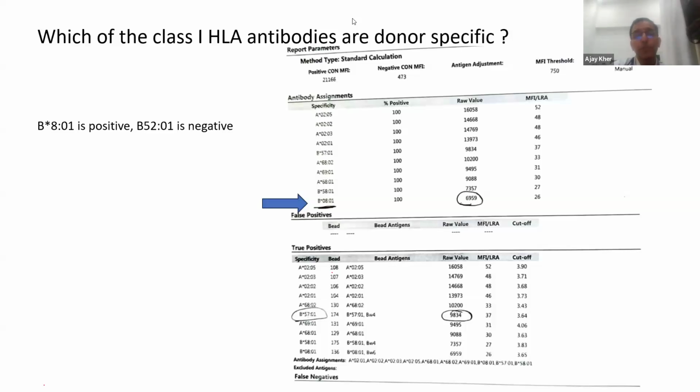Any safe time interval for which we should avoid doing a retransplant? I'm not sure there is any specific time interval. If someone has had a failed transplant, you can do a preemptive second transplant also. There is no reason why we need to get them to dialysis and then do a second transplant, or we have to take them off immunosuppression, because if we take them off immunosuppression, then the risk for sensitization becomes higher. So in my mind, a preemptive transplant is good for a first time transplant. A preemptive second transplant is good for a second transplant. Being on dialysis is probably bad for everyone. So I would say a preemptive second transplant, and you don't need to wait for that.